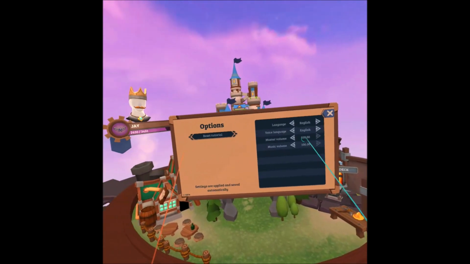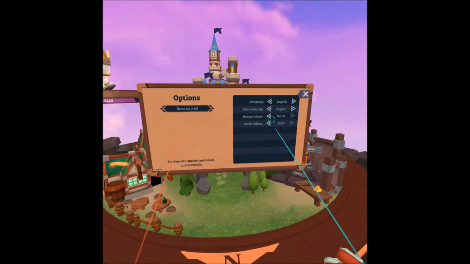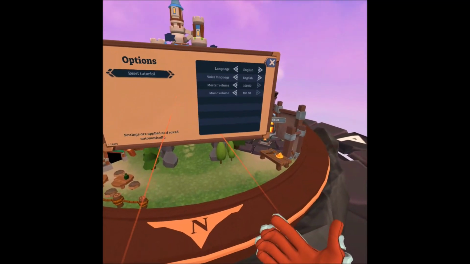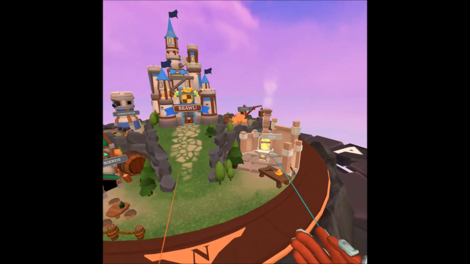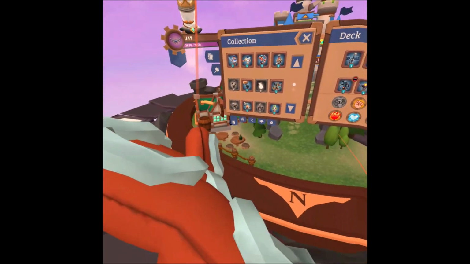Over here is the options, self-explanatory. I believe it's pretty scarce on the Quest compared to other consoles, other VR headsets. Correct me if I'm wrong. And over here on the right, we've got deck. So if I click on that, this is the current deck I'm using.